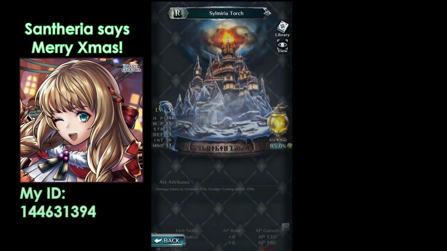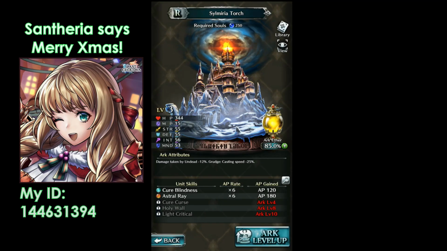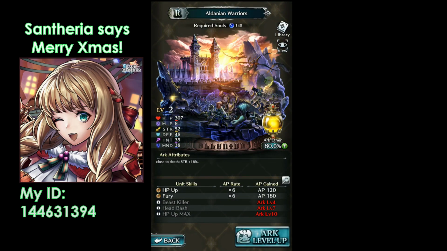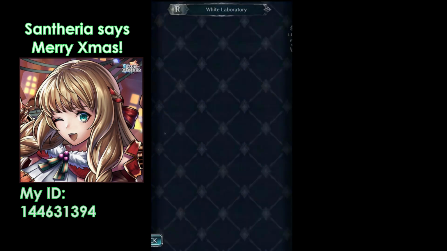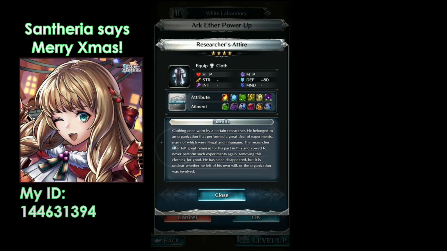This is another key item. I'll show you a picture of it, but you can get these in story and they do the same thing. Although they do combine, I still wouldn't bother. What's really the point, right? Yeah, sorry, we already looked at that one. White Laboratory is useful because it gives an Arc Ether Fragment, or it gives an Ethereon at 100% as an Ether Fragment.